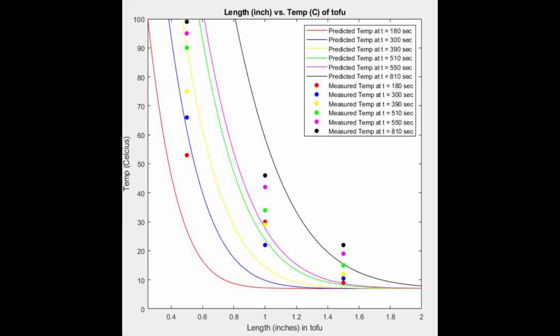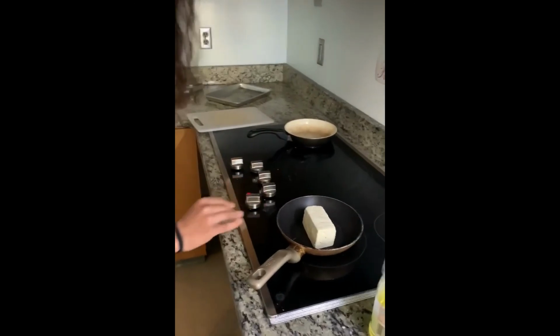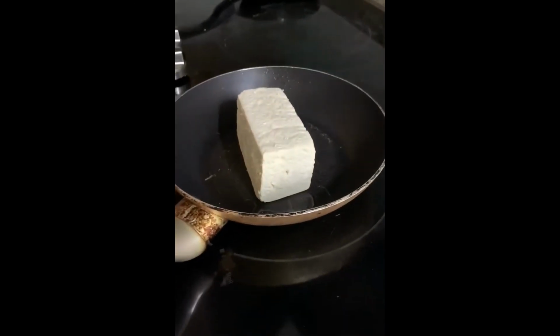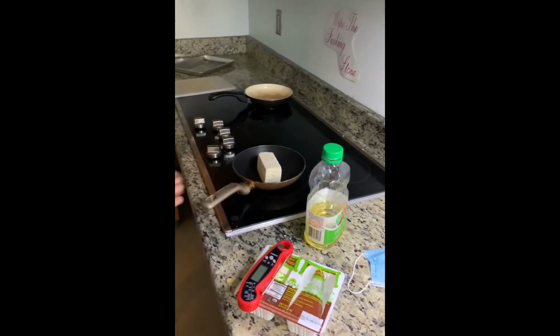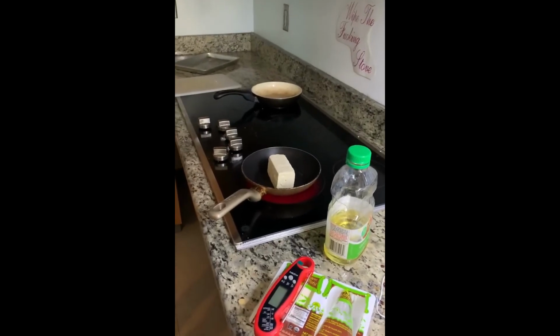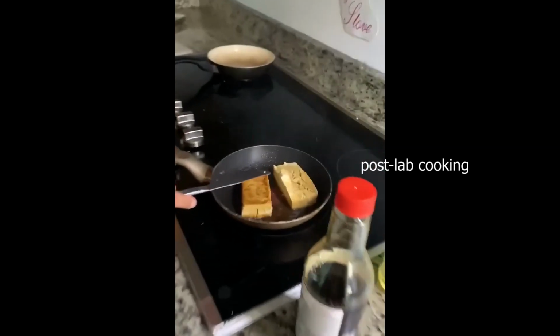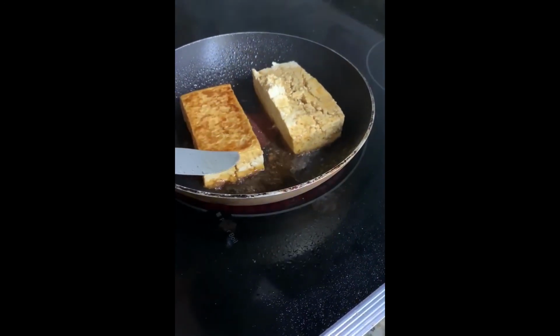For this lab, we also asked the students to account for the discrepancies within the model and the predicted values, and we think this is a valid learning opportunity for them. As we demonstrated, students may not end up with a semi-infinite conduction model in MATLAB that exactly matches the temperature profile of the slab of tofu, which was the goal of the lab. This is still a valuable learning opportunity for students to create their own models and analyze the discrepancies between the semi-infinite model and their real-life data. We think this lab can be fun, tasty, and help students understand semi-infinite heat conduction modeling a little bit better.